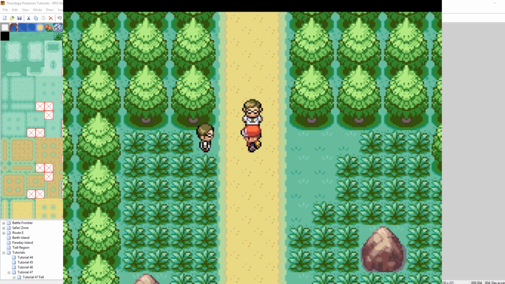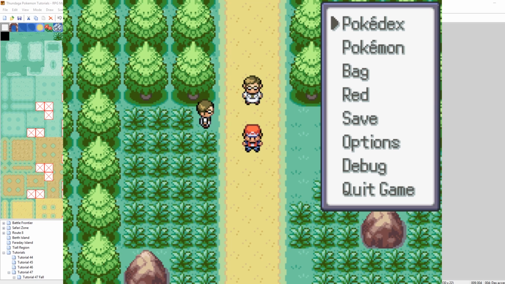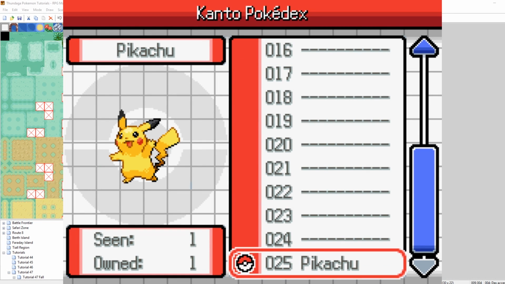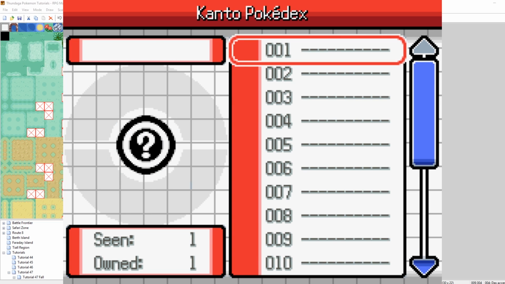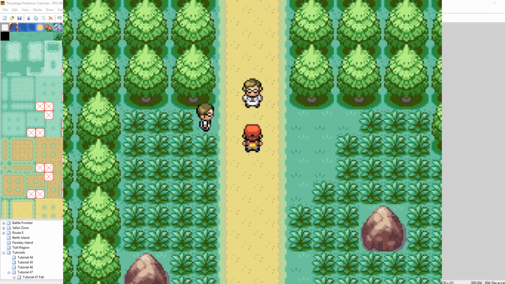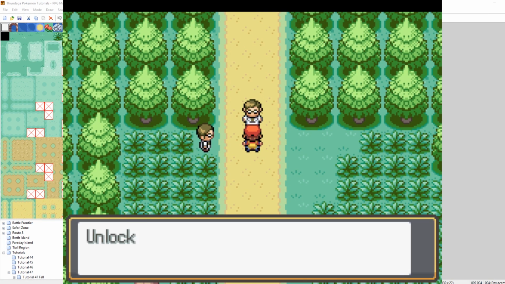Cool. So, before I talk to this guy, we only have the Kanto Pokedex unlocked. On the top it says Kanto Pokedex. I've only seen one Pokemon from the Kanto Pokedex, which is a Pikachu. Cool. So by default, that Pokedex 0 is unlocked. Now, if I talk to this guy, he'll unlock 0, 1, and 2.